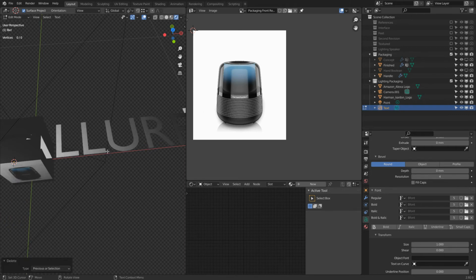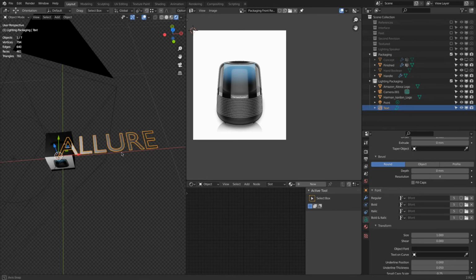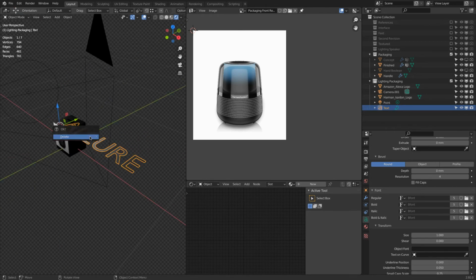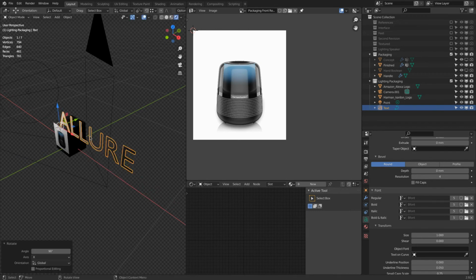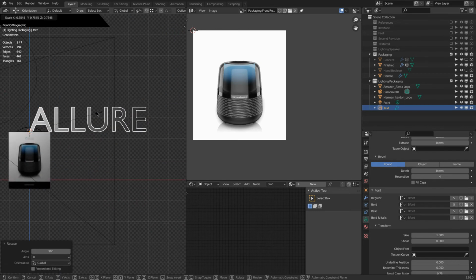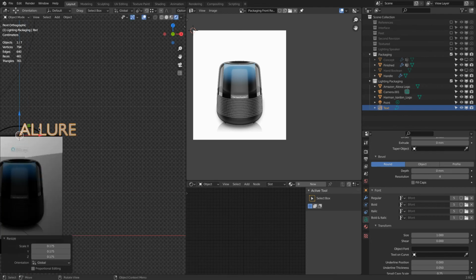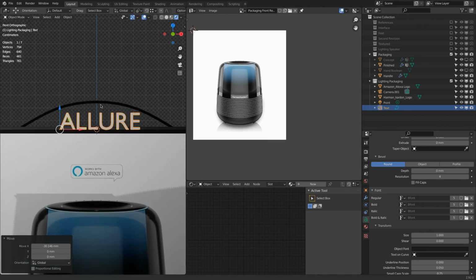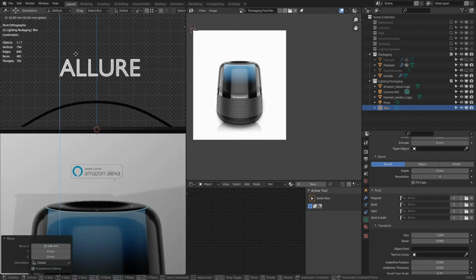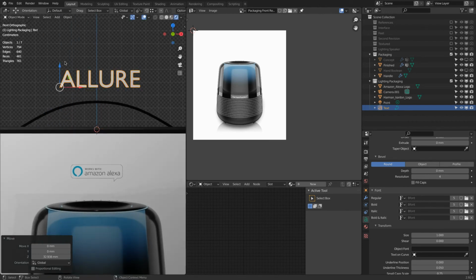There we are. So Tab, go out of edit mode. R X minus 90. Okay, positive X. S to scale it down. Then how do we center it? I'm actually trying to use maybe the grid to figure this out.